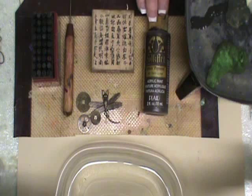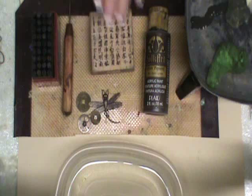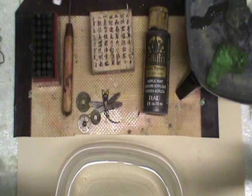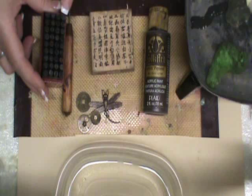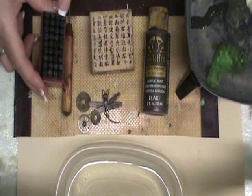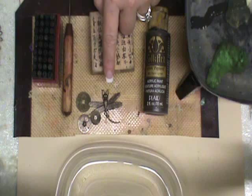I have a stamp, and the stamp you want to choose — mine has Asian lettering. Yours may have some lettering or an Asian motif that you like. I particularly like Asian lettering or script lettering for this project. I've got my needle tool, and I have some metal stamps. You could use rubber stamp alphabet stamps, but these letter stamps are about a little less than a quarter of an inch tall and work really well. Then assemble some charms — whether it's a key, a gear, some Asian coins, dragonflies, or some brass charms. I've also got my cold pan of water right here, so let's begin.